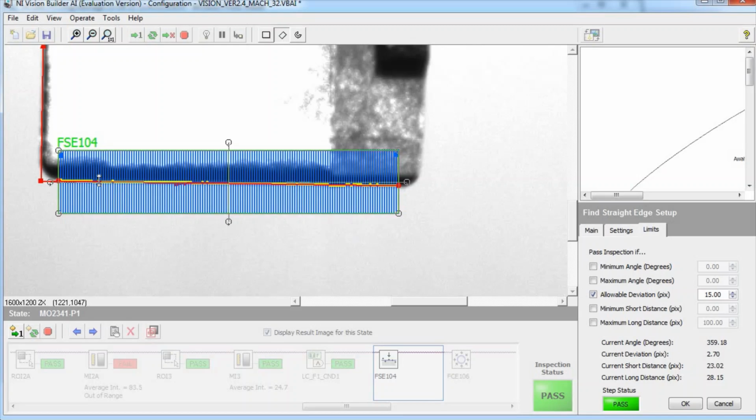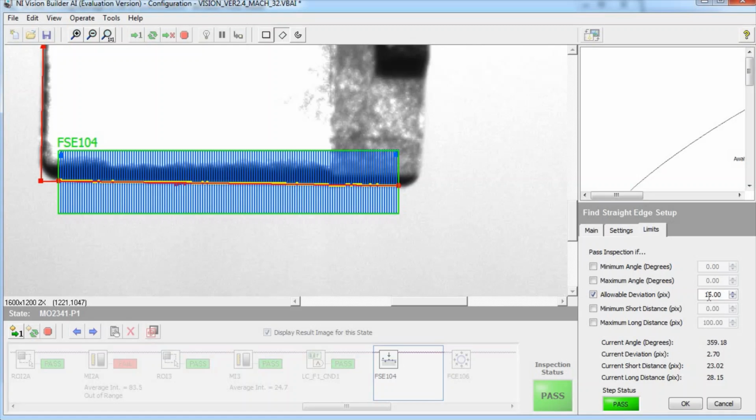However, sometimes there's a condition, for instance a tiny flash or some kind of burning condition, where the deviation may become worse, but the part is still not shot. You don't want to fail a flash condition or a burning condition, so in that case you don't want to set the limit too low.